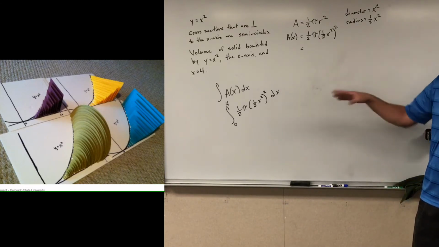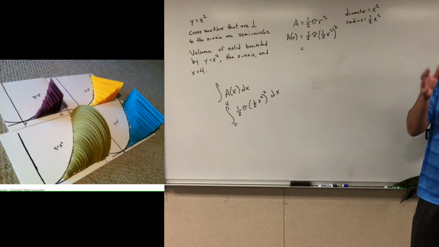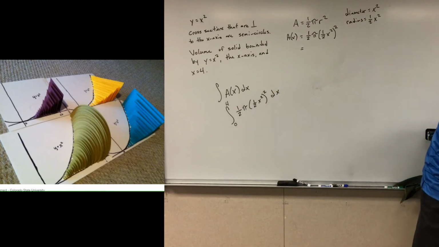Okay. Now you can simplify it and use your calculator and evaluate and all that. But that's the setup. It's always the integral of the area function. The area is your integrand, and then you have dx. If we were cutting it the other way, then it would be dy, and we will explore that later.